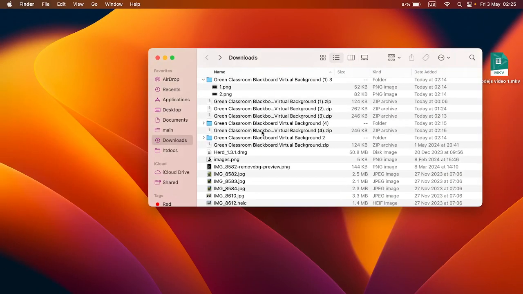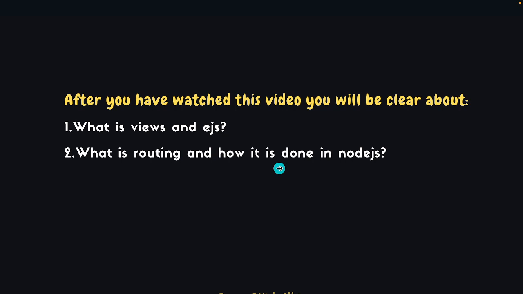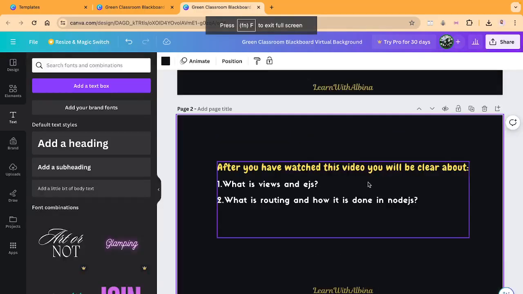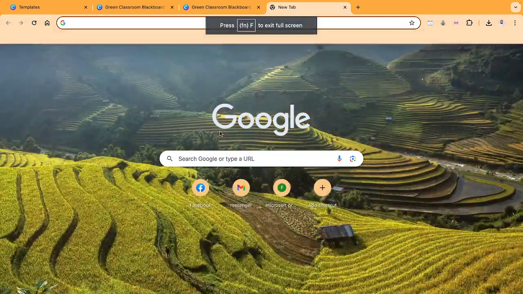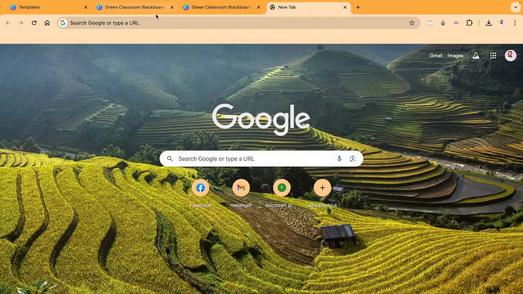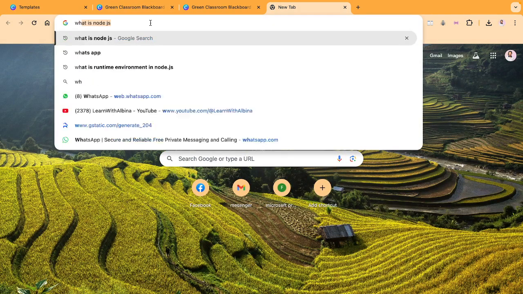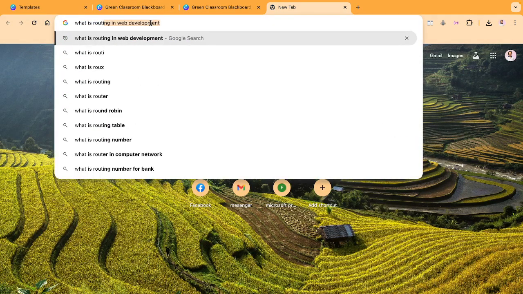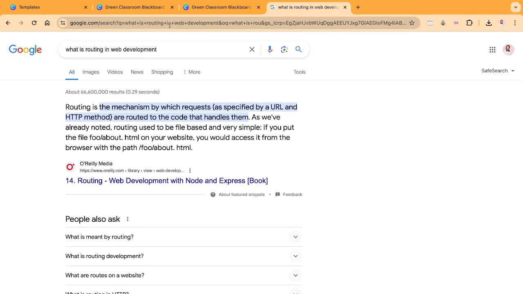All right, so let's open Google Chrome. What routing exactly means is that if I search for what is routing in web application, I hit enter. Then see, it has created such a long URL.